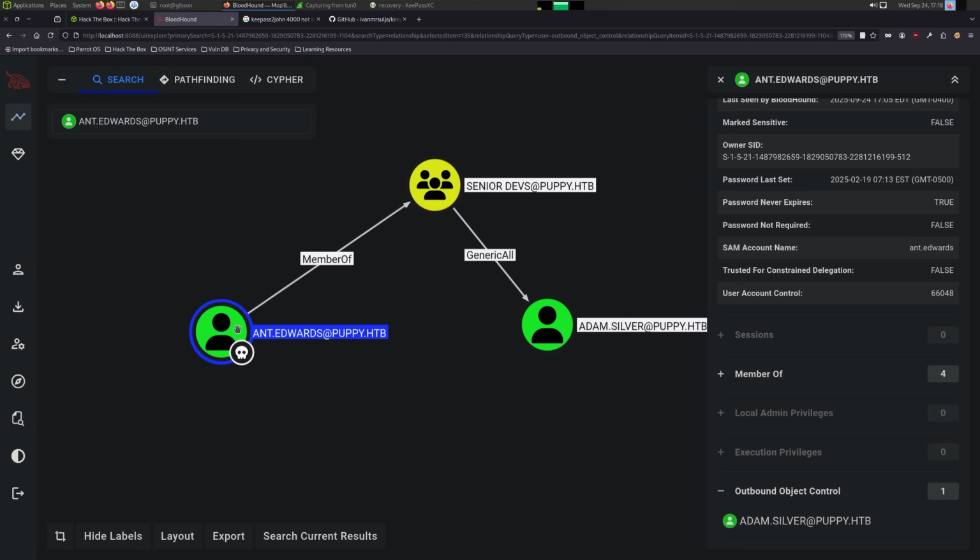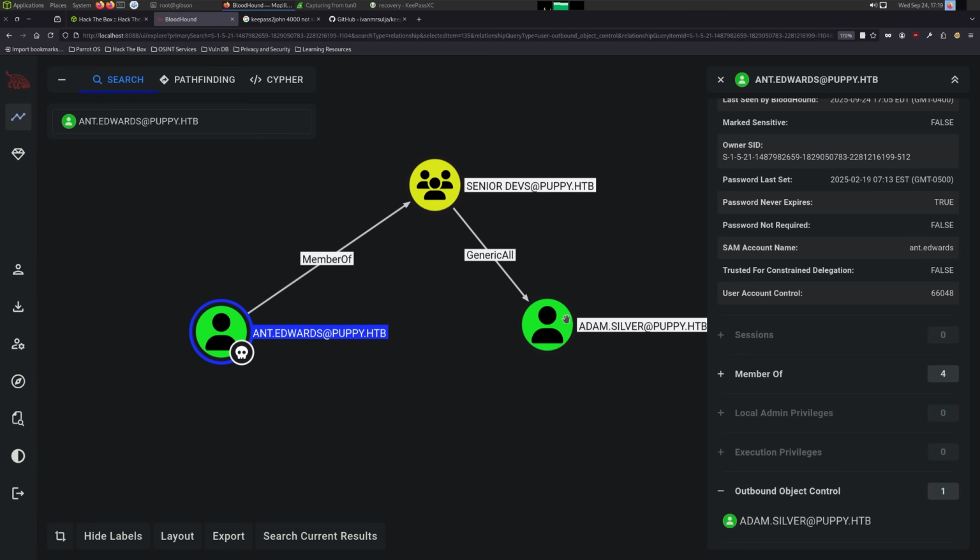If this was on an engagement, I'd probably be a little more patient and update the script path object of that user. That's what is going to be executed whenever they log in. So you can just have them execute a reverse shell, send it to you, and then you have access as them when they log in without updating their password. However, there's no automation here of them logging in periodically, so that doesn't work. So what we're going to do is update their password, and at the end of the video, once we pwned it, we'll look at the password history and reset their password to the old one. I think that's the best thing to do.